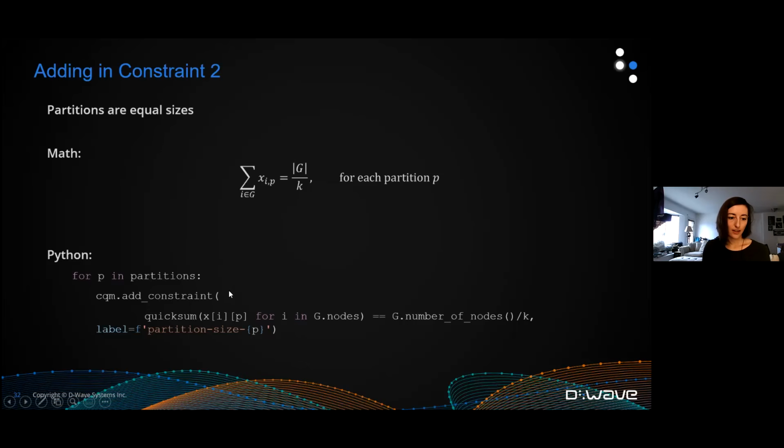So we're going to first iterate through all of the partitions. And for every partition, we're going to add a constraint that sums up all of the nodes x_ip, that's all of the nodes in partition p, and requires that to be equal to the total number of nodes divided by K.